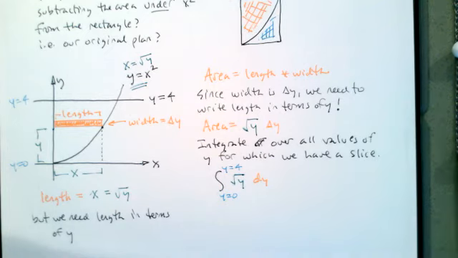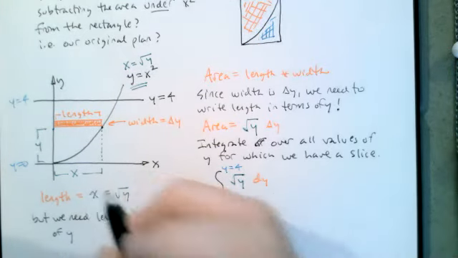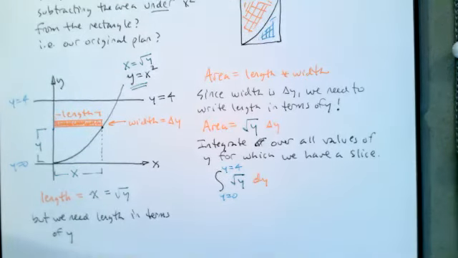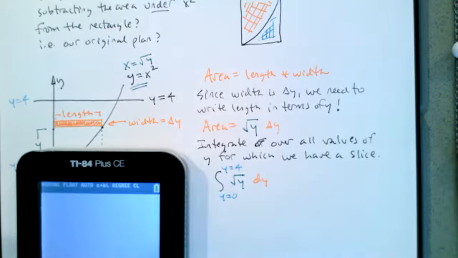So this is our integration process. Notice that we have done no calculus today, except for write the integral symbol with a dx or a dy. It's not about doing the calculus, it's about setting up the integration that we could do to find the area. What we're trying to do is understand integration by setting up definite integrals. This one we could easily do by hand, but let's find out if we get the same thing.